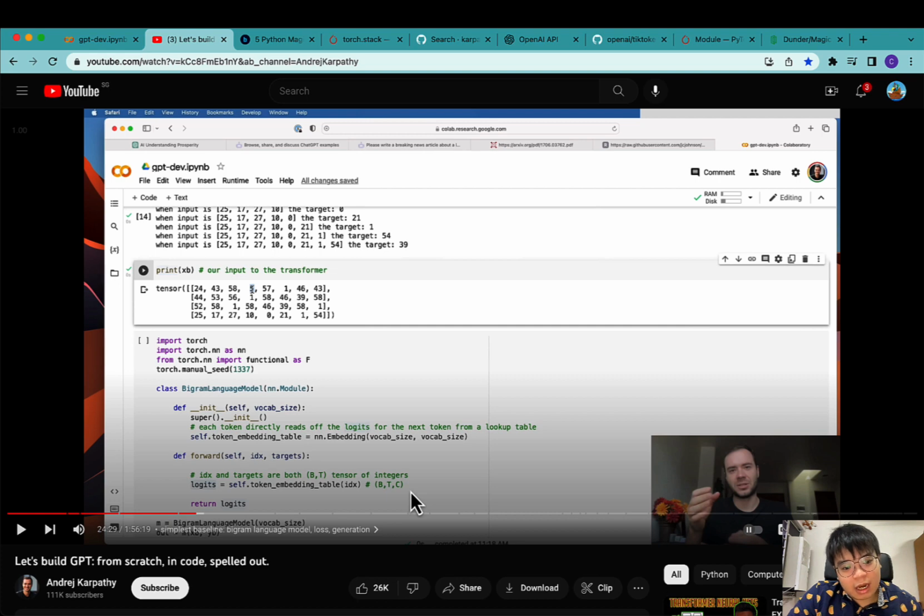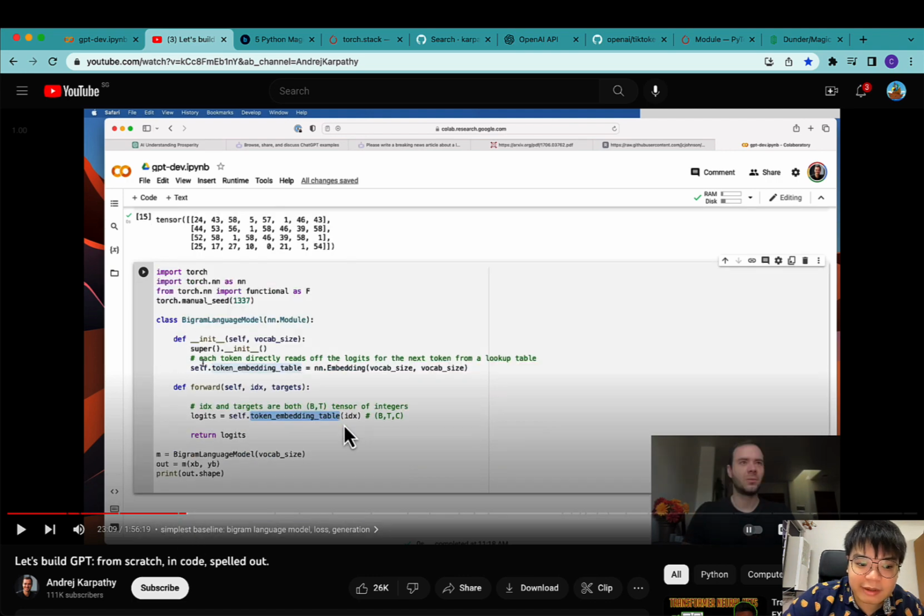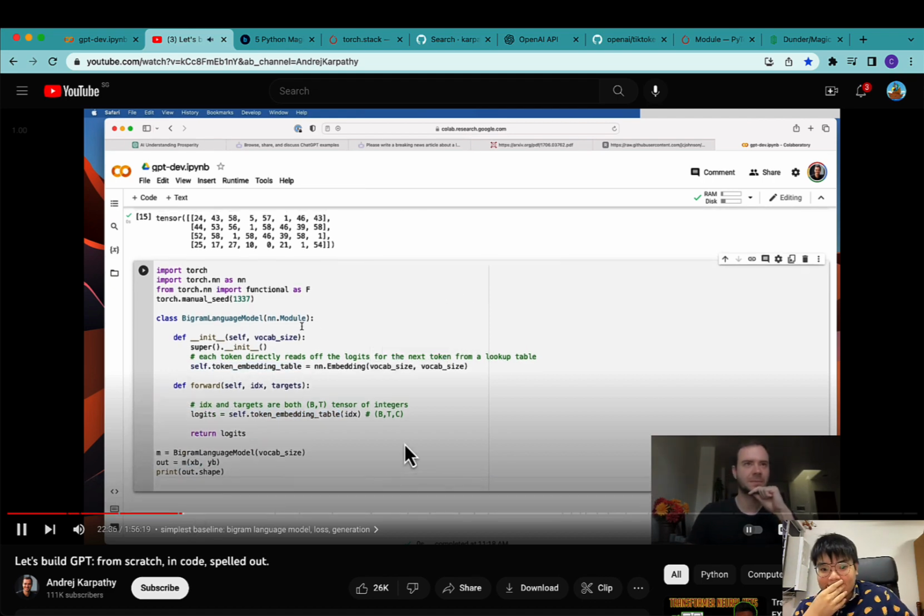And I don't see Andrej training the bigram model. I would have expected a step to fit transform this model based on the data or something like that. Maybe I missed out something. So I'll backtrack a little bit and see if I missed out any information. It's the bigram language model.